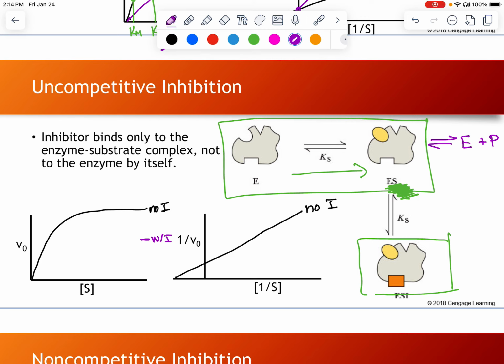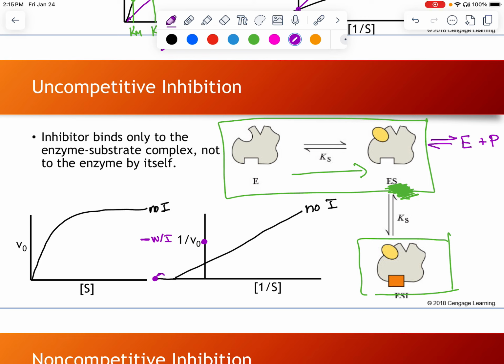Let's look at our Lineweaver-Burk plot first. So if I'm going to have a lower Vmax, I know 1 over Vmax would now be higher. And if I am going to have a lower Km, higher affinity, I know, and I didn't leave myself room, did I? I know that this x-axis intercept would have to be further out, right? 1 over Km, if Km is smaller, is going to give me a bigger number.